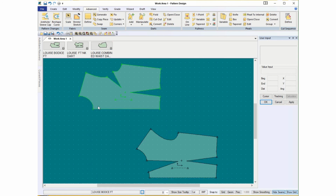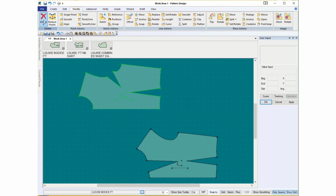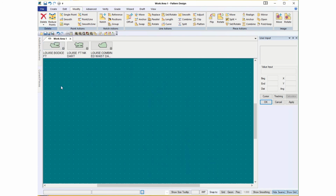And now that I've saved them to the menu, because they're already in the menu, I can get them down anytime I want. So I can actually go over to modify, delete all the pieces, and it will just take them off the table. If I did that before I saved them into the menu up here, then they would be gone forever, but they're still there.